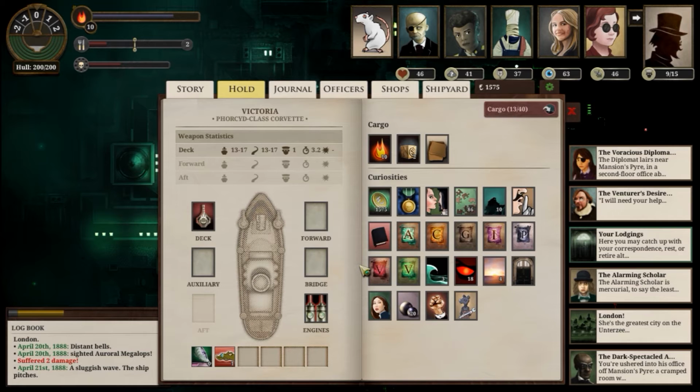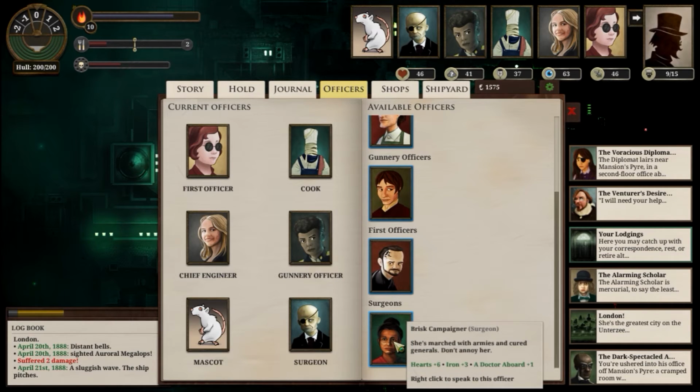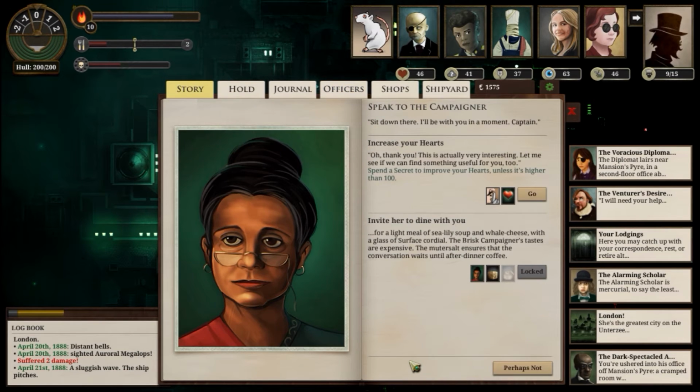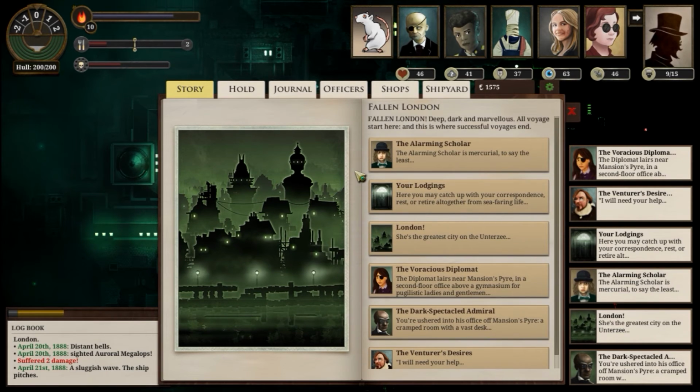Yeah. Let's check our new officer out. What is your hearts and iron? Okay. Do you have a quest? Increase your heart, invite her to dine with you. We need muter salt for light meal of sea lily soup and whale cheese with a glass of surface cordial. The brisk campaigners' tastes are expensive. The muter salt ensures that the conversation waits until after dinner coffee. I don't know where to get that, actually. I don't think we've ever seen that. Okay, well, we'll see where the journey takes us.